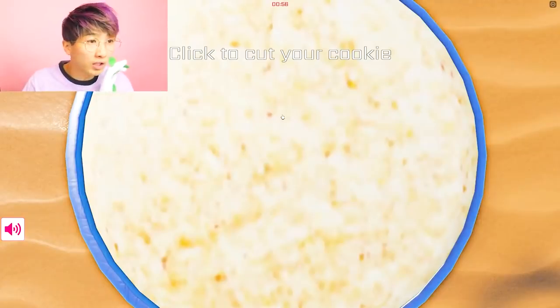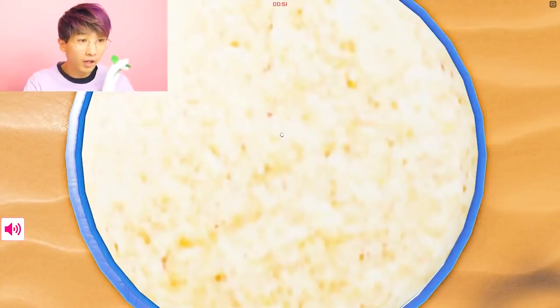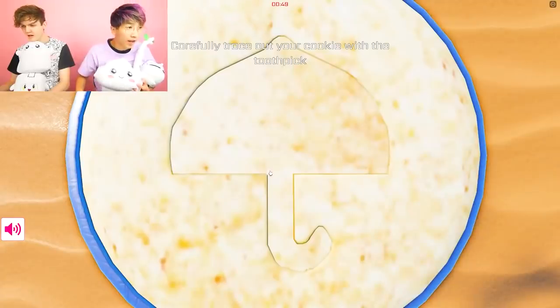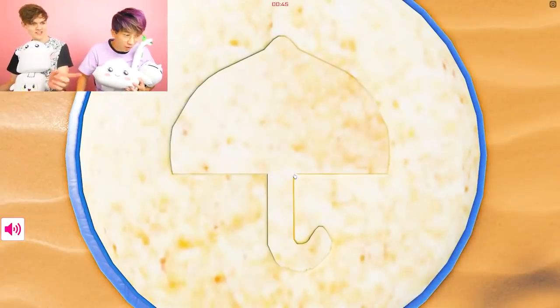You told me click your cookie. What am I supposed to be cutting? Click. What am I supposed to click? Okay, I got the umbrella. What did Adam get? I got a triangle. I got an umbrella. That's the worst one. That's the hardest shape. Why is this the worst one? Because it's by far the hardest shape to cut out. Why? Because it has the most lines and stuff.